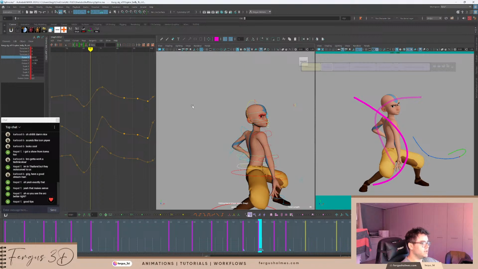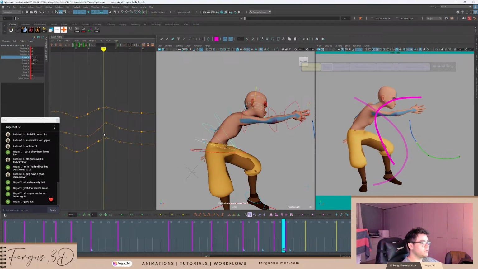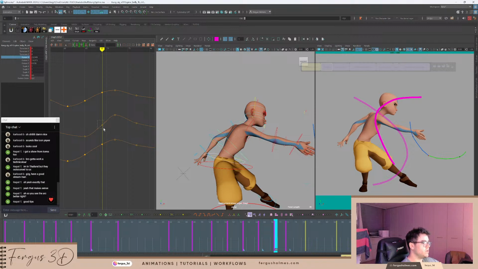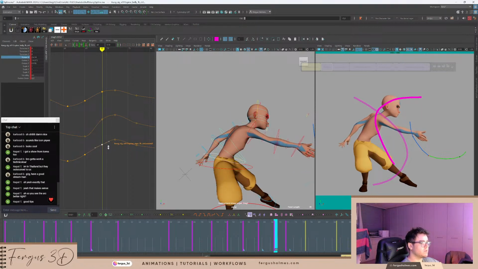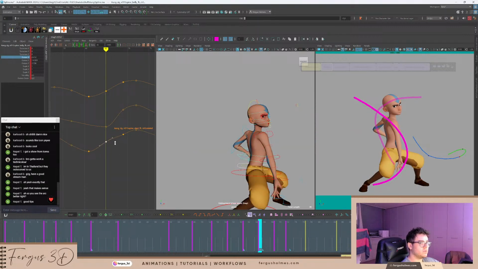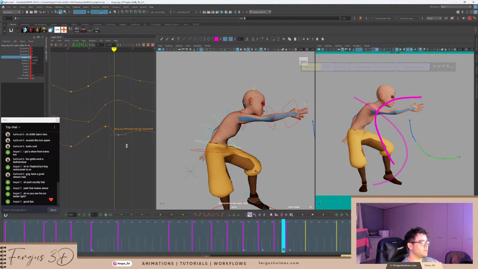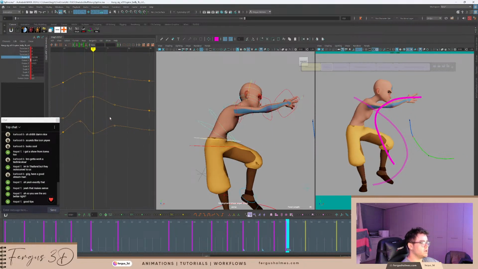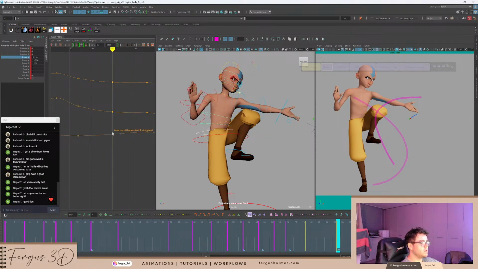So this is key this down. Yeah, this is a good pose. Now I want the, I think this pose I want the fine chest to be dragging, so dragging still. The spine belly can be basically extreme. I think this can. This can also come up. This is definitely extreme. This one can definitely come down. This is now kind of the extreme of this. And it can slowly ease out.